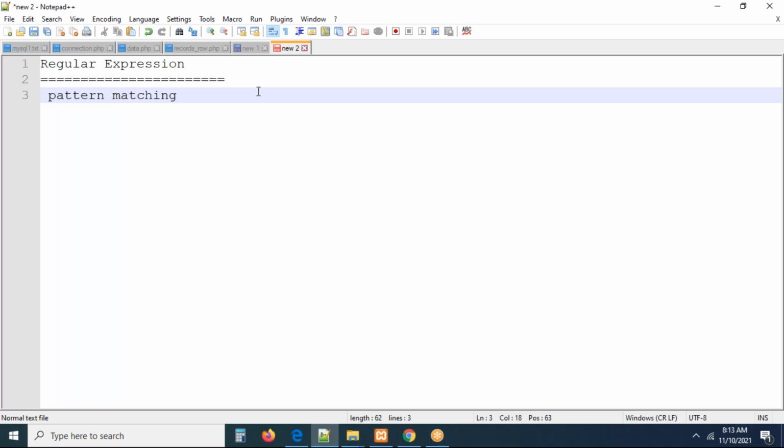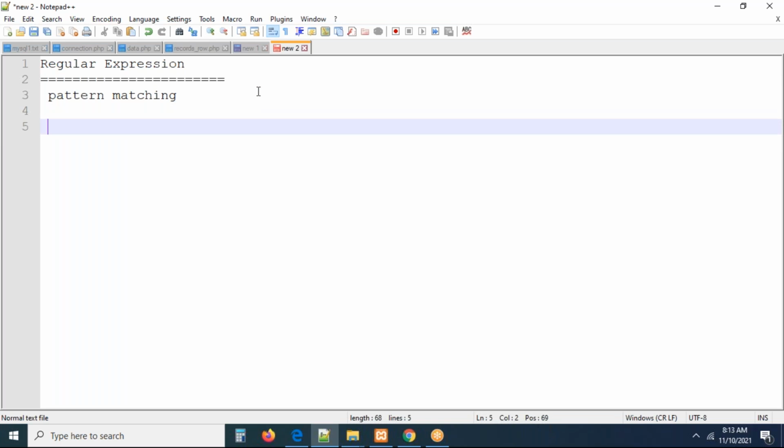By using regular expression, we can match patterns. Say I have an email ID like this, and in this email ID, I have to identify whether the at the rate symbol is there or not, and whether a dot symbol is there or not. If the at the rate and dot symbols are there, it is a valid email ID.